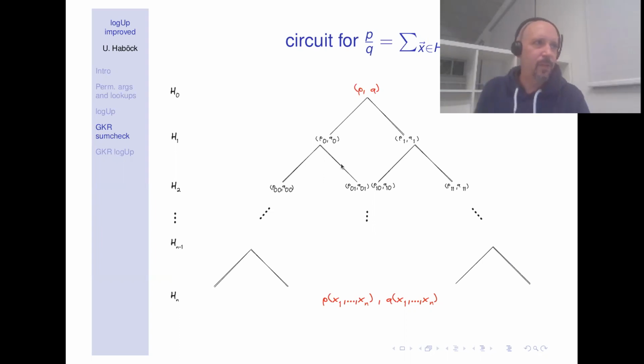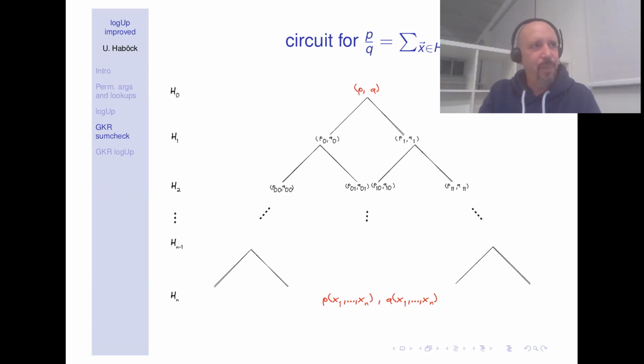So that's how the circuit for our fractional sum check will look like. So that's a computation we want to prove. So we have given, I'm assuming here a bit of knowledge about multivariate provers. For those who are not familiar with it, just ignore that for the basic idea.